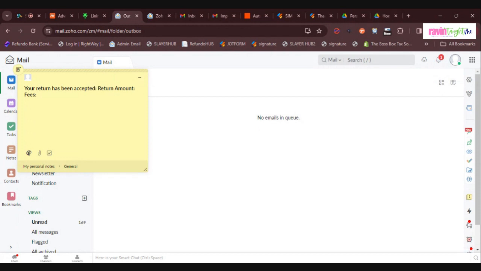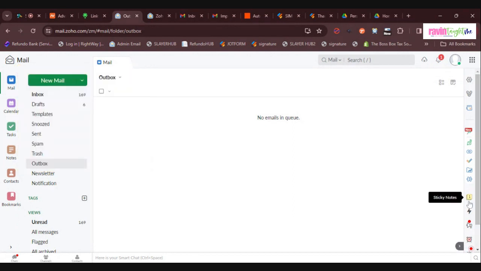And when you save it as a sticky note, this is just a way for you not to have to keep going and copy and pasting and finding it. It's right there for you. You can save it, and you can have as many of them as you want. It saves so much time. You can also save quick replies and all of that.